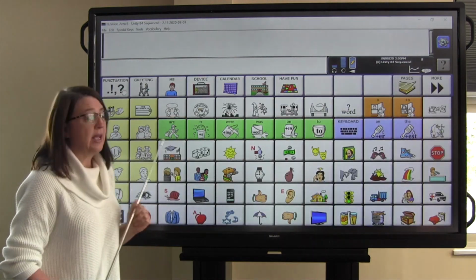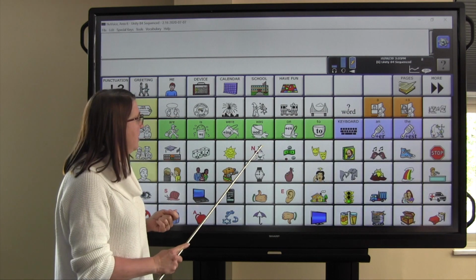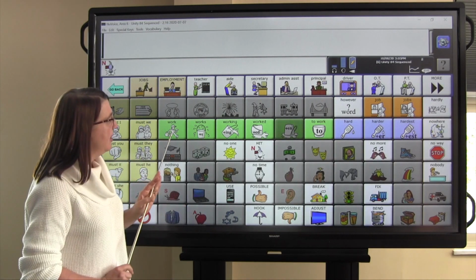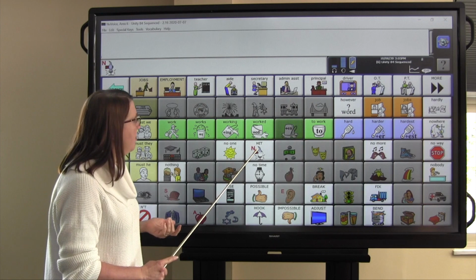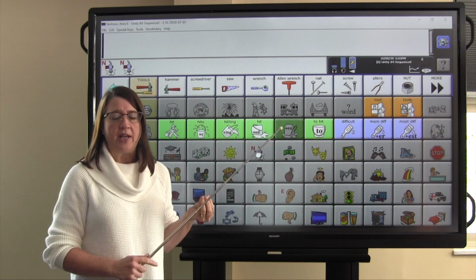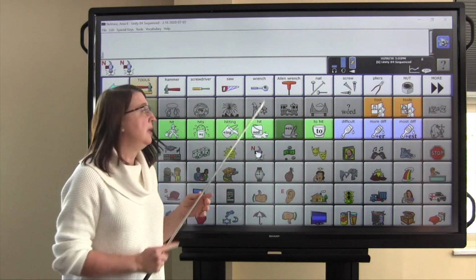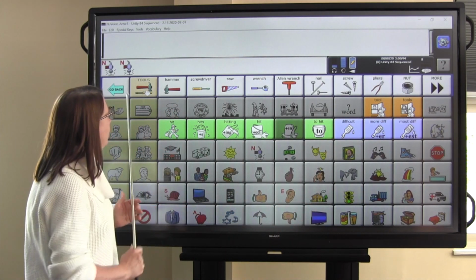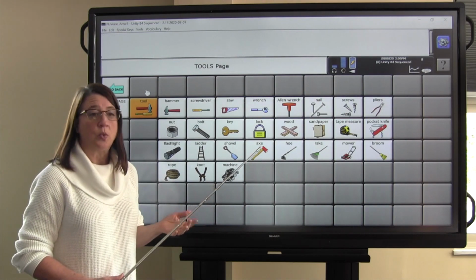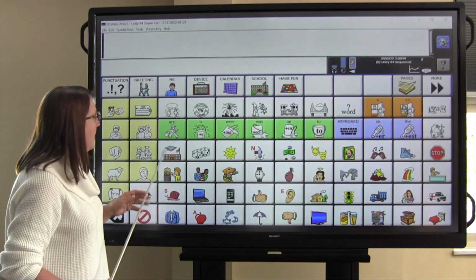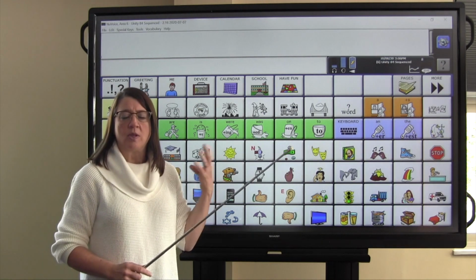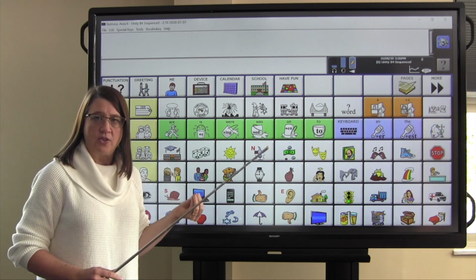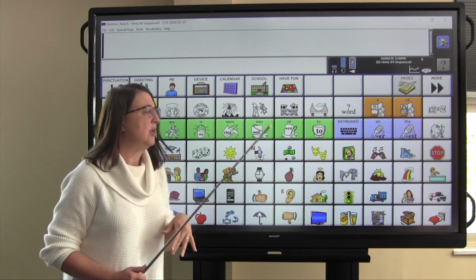And then the last thing to look at in terms of the hammer icon is that when I select it the first time, I get my jobs and my job-related vocabulary. If I select it a second time, I actually have a second category of nouns. A hammer is a tool. And so my second category is actually tool words. And so here's a whole page of different tools. And I believe that the words that we would say in the jobs category are a little bit more frequently used. And so that's why that's the first category, and then the tools is the second one.